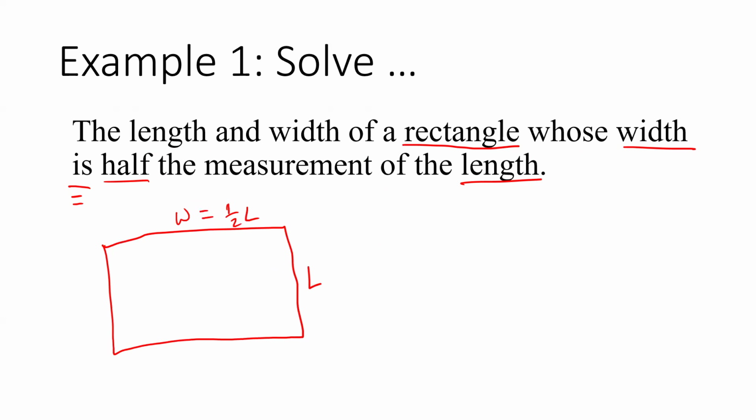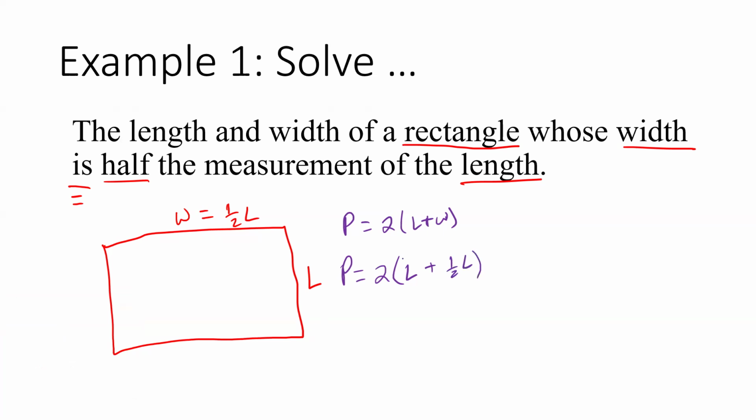From here, it may ask you, how would you find the perimeter? How would you find the area? So if I was looking for perimeter, going back to elementary school, perimeter of a rectangle is 2 times the length plus the width. Does that ring a bell? Yes. So if I needed to create an equation of the perimeter for this situation, I would plug in what I know. My P equals 2 times, what's L? Well, L is L, but what is W? 1/2 of L. So L plus 1/2 L.